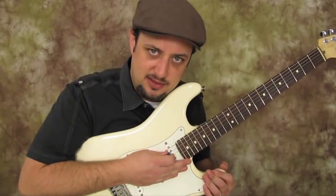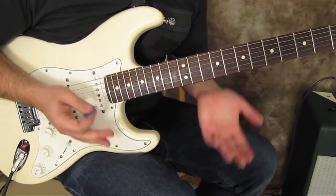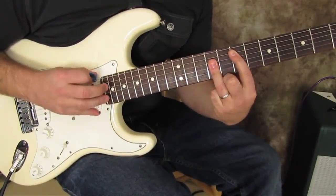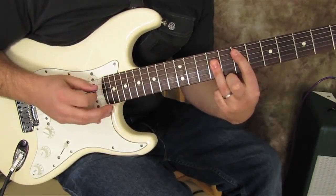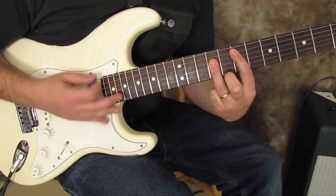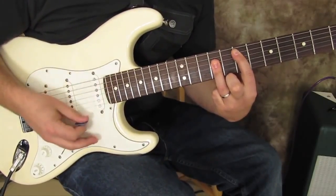So E flat tuning. Hendrix, Guns N' Roses, and a million others. I'm going to show you the signature sound of the lick. We're going to start with an E major chord, which is going to be open E, and then 7 on the A, and then 9 on the D, G, and B. So that's the first thing we do. And then we're going to hit the open E.